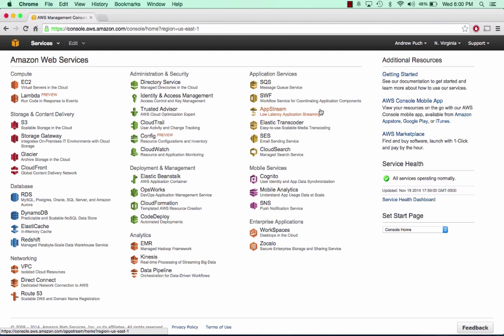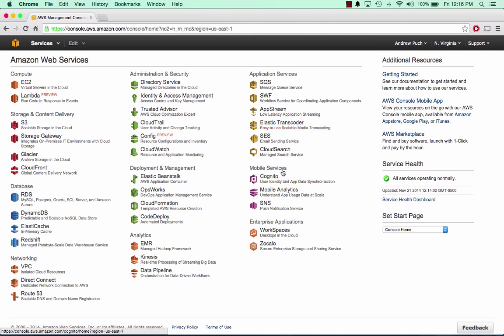S3 to store all of our photos and videos and things like that, all of our media, ElastiCache for our Redis cache layer, ELB, which is the Elastic Load Balancer. We're going to use that in front of a couple different EC2 servers. We're going to use RDS for our database storage, and then CloudFront for our CDN. So a lot of different acronyms, a lot of different names, but don't worry, I'll take you through step by step. All right, so let's get started.